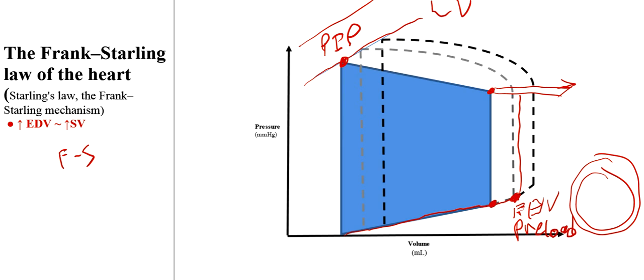As we go up on this line, as we have our isovolumic contraction, we get to our afterload, which is where we open the aortic valve. Then we have our ejection, and we eject blood, and boom, we end right here on the peak isovolumic pressure line. And so our stroke volume is what? It is from here to here now. Our original stroke volume was from here to here.